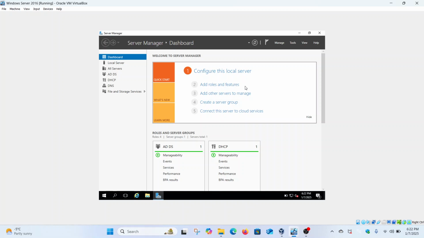How do NTFS permissions work? First, the types of permission. Read: you can open and view files or folders, but you cannot create anything inside that folder. Write: you can create or change files. Modify: you can delete and make changes. Full control: you can do everything, including changing permissions. List folder contents: you can see folder names but not the files inside.